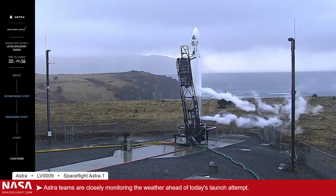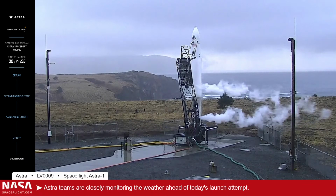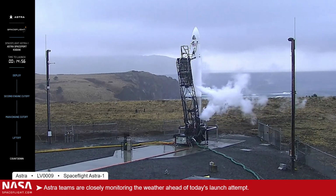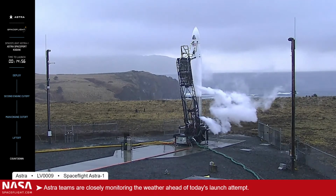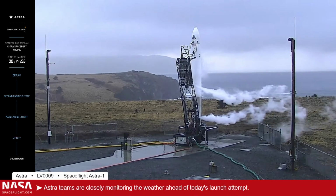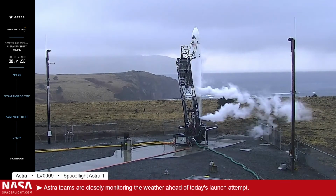And we could actually use that as an indicator of where the different fuel tanks are, because the liquid oxygen is, of course, very cold, so that part of the tank is where that frost is forming. But at the bottom of the rocket, you can see just the bare metal skin without that frost building up, and that's because the kerosene fuel, the RP-1 that's being used, is at ambient temperature, right? It's not chilled any more than ambient temperature, and so it doesn't generate that frost.